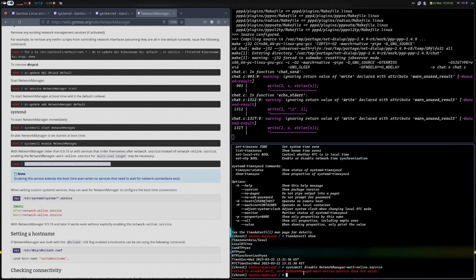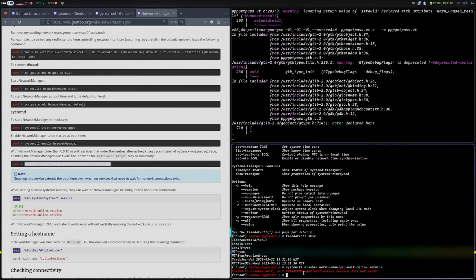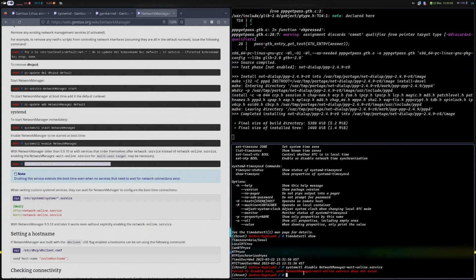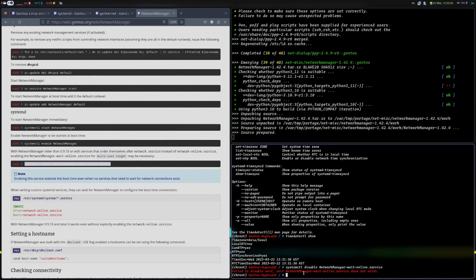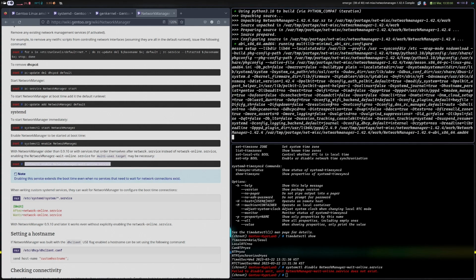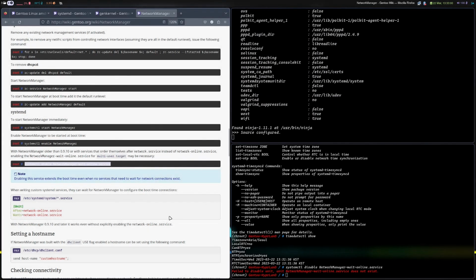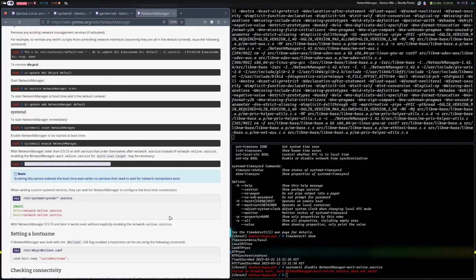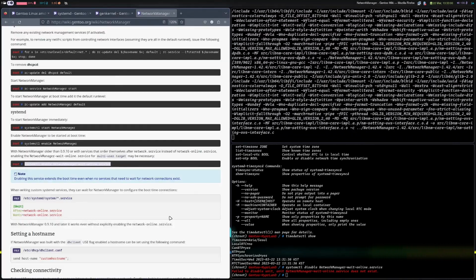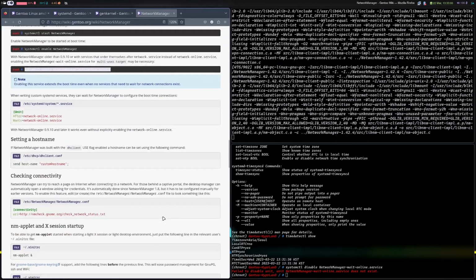So I want to disable that, of course, because the network manager is still not enabled. So 39 out of 40, great. Let's just wait for that.